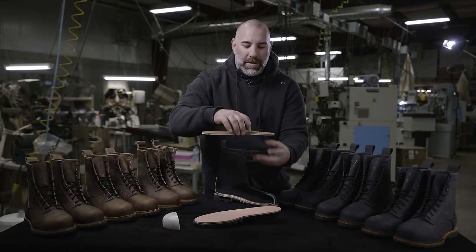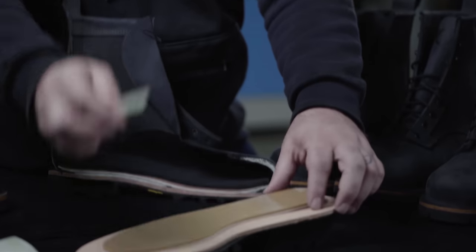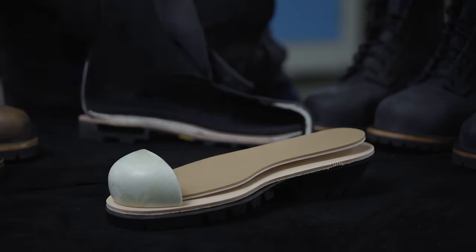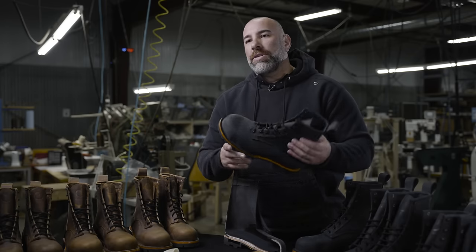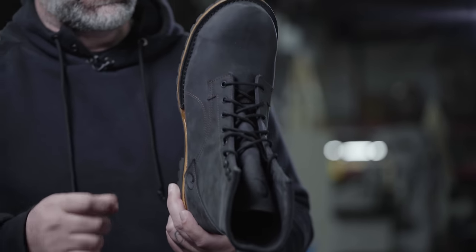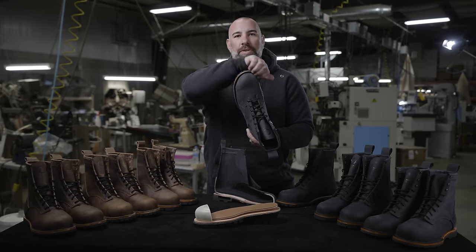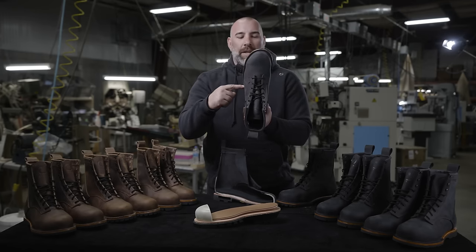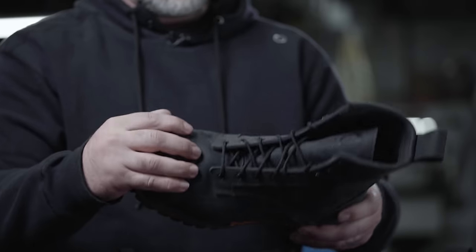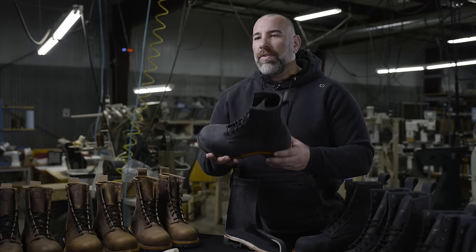The VegTan mid is a mil-spec pour-on, almost like a military-grade pour-on. The shank sits between layers, the safety toe cap goes in, and then it's lasted. This is our hybrid construction — the same construction we have in our soft toe boot. It's called a stitch-down or stitch-out; you can see this ridge around the boot. It breaks halfway through and then it's side and heel lasted, which creates a natural joint. So when you get the boot, it almost feels pre-broken in and will be very easy to break in.